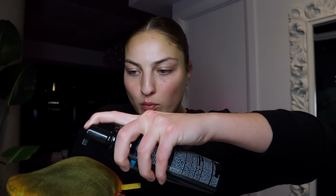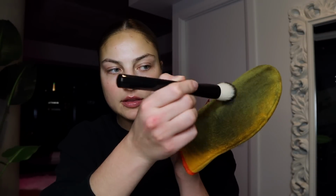Okay, next up, this is where we get a little more precise and we apply our self-tan like we would our makeup. So I like to take the foam mitt, apply some product, and this is gonna be like your makeup palette. So I'm gonna start off by taking this angled brush. I'm gonna dip it in the product, and always start with less than what you think. And this is just where we're gonna reinforce that contour and get a lot more precise with it.